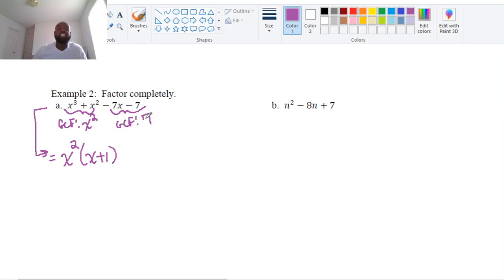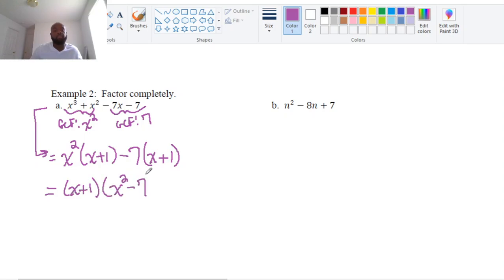And here, I know that my GCF is 7, but this is something that I always do. When the leading term of the expression that I'm going to factor is negative, I'm always going to factor out a negative GCF value, all right? So instead of factoring out a 7, I'm going to factor out a negative 7, which I'll write as a minus 7. And basically, that's going to change the signs of those terms inside, and I get what I get when I divide by 7, right? And so now I have two terms, and both of them have an x plus 1 in them. And so I factor out that x plus 1, and I'll be left with an x squared minus 7.